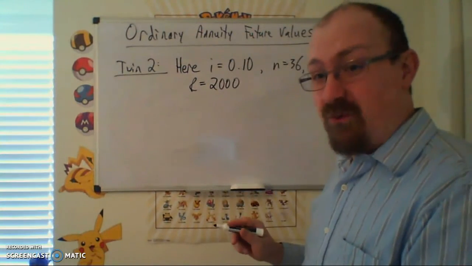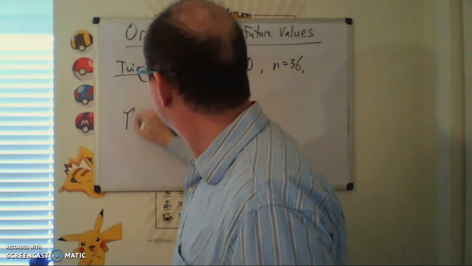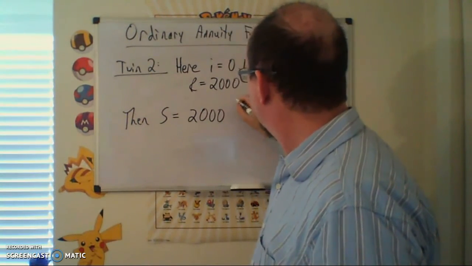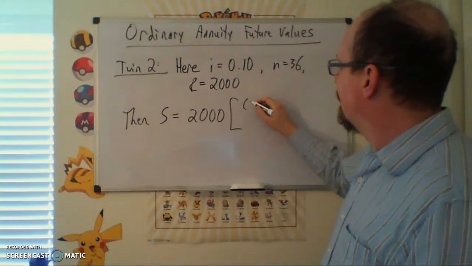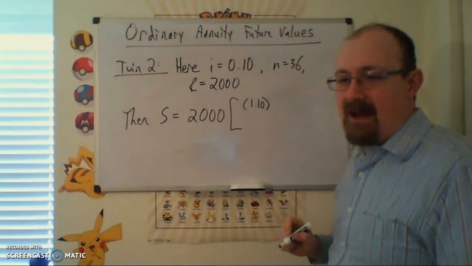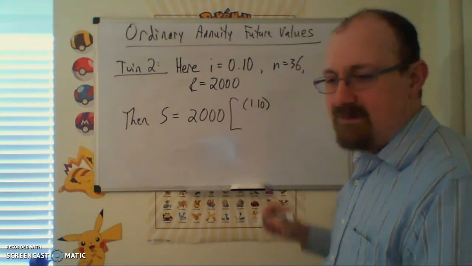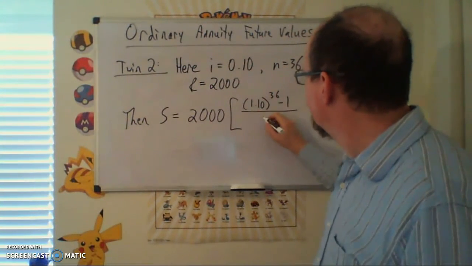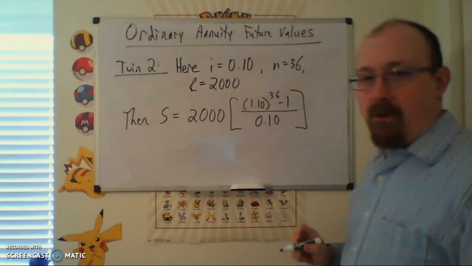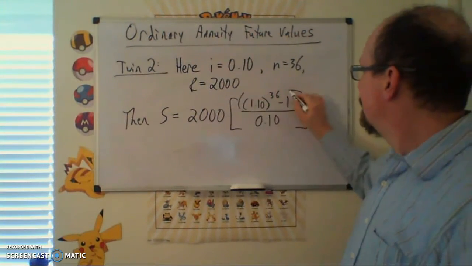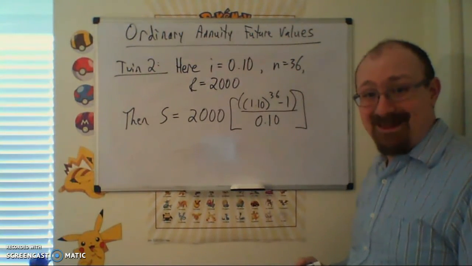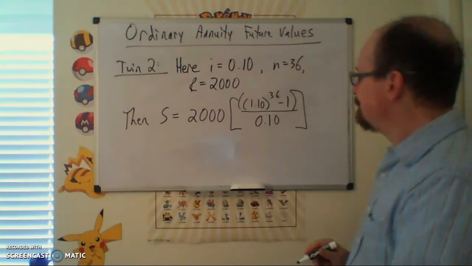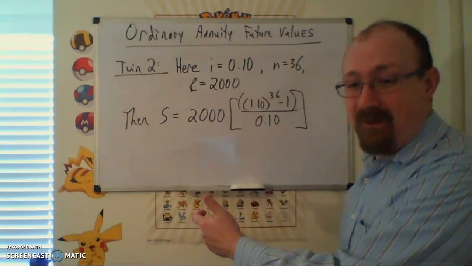So now let's see how much our twin ends up socking away. We have r times this thing here. Again, 1 plus i is 1.10. If you didn't write the zero, it's okay. To the 36th power, because that's our number of payments, minus 1, all over 0.10. Again, if you're entering all this in at once, parentheses around the top of this thing are really important. It'll throw stuff off massively if you don't do that. So, all right, we crank out the arithmetic here.